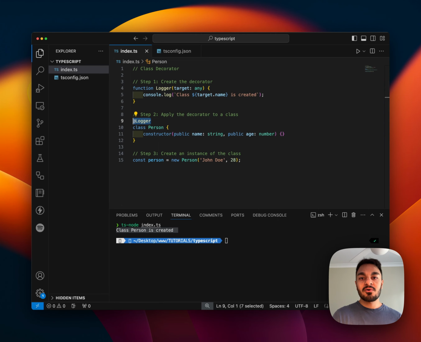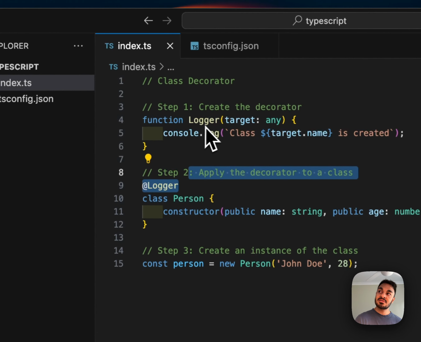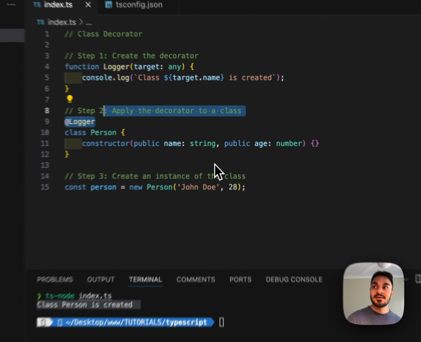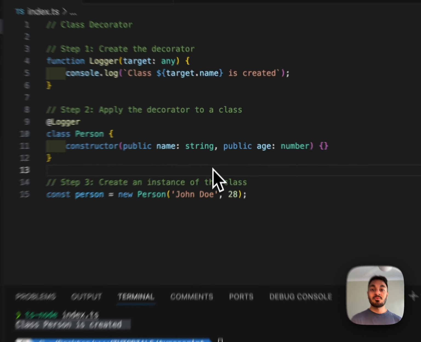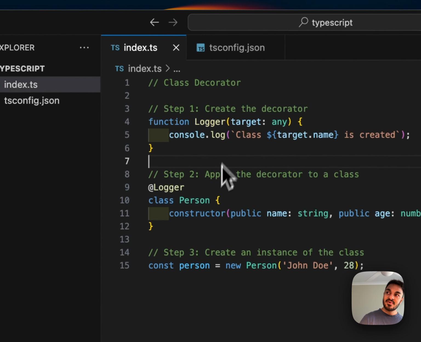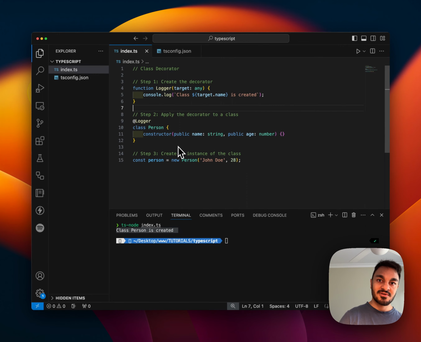Why? Because of the code reusability and the separation of concerns. Because imagine if you have to put this console log or this function inside that class all the time, in all of your classes. That goes away with the separation of concerns, which is that your business logic shouldn't be together with your other code. They should be separated. But also there are other things. Enhanced readability. As you can see over here, I don't need to call this function all the time, which enhances the readability, but also other things which I won't go through.